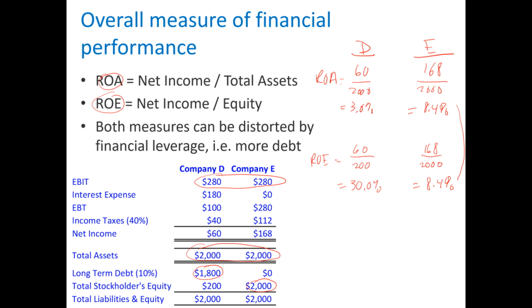But because of the high leverage of company D, the return on assets tells a very different picture than return on equity. A lot of the return on equity is because of the ability to finance, and with only 200 in equity, they can finance and get a lot more assets and create the same EBIT. But that's going to be riskier because the debt holders will be paid first. So it's a very different perspective between ROA and ROE depending on the debt structure of the firm. And when we're managing supply chains, we won't make that decision as to how much debt and equity to take on, but it will affect some measures that we may be using to evaluate our performance, such as return on assets. So this is where ROIC comes in.